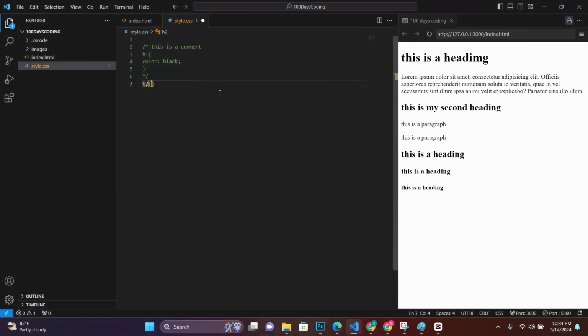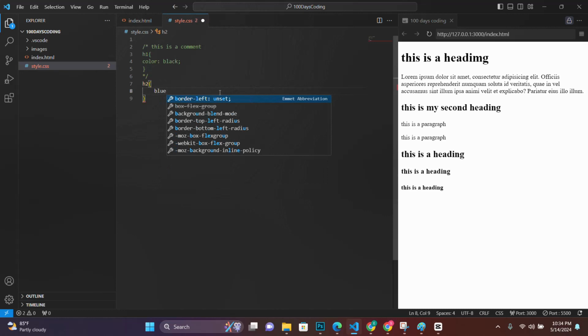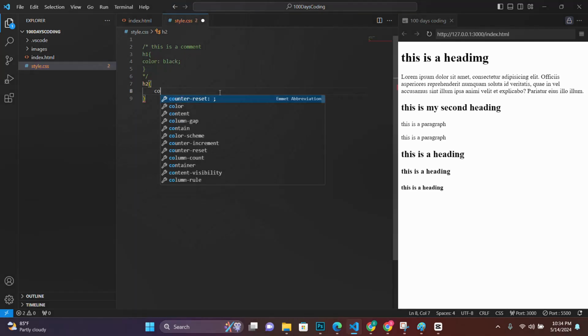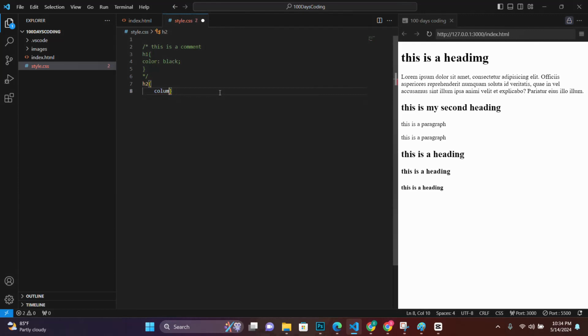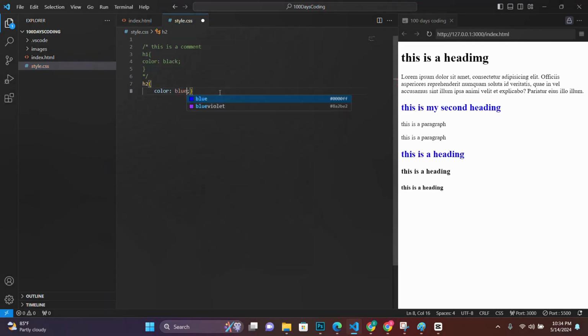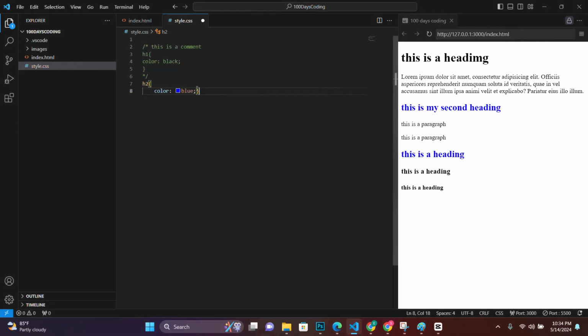Let's even say that we want to write a comment inline. So color, let me just give this blue, something like this. We can still write a comment inline.